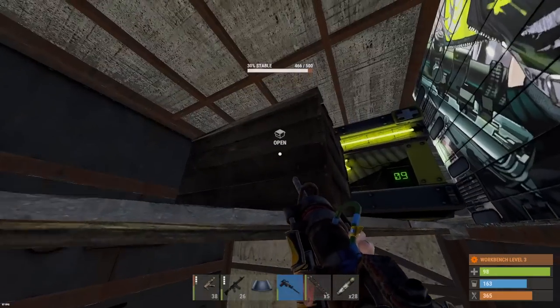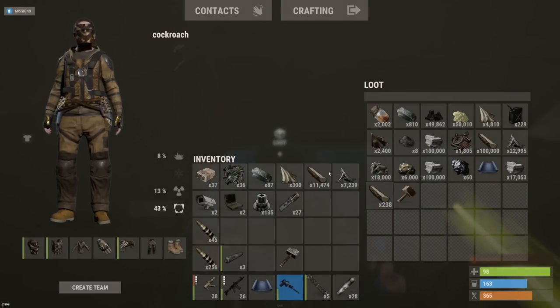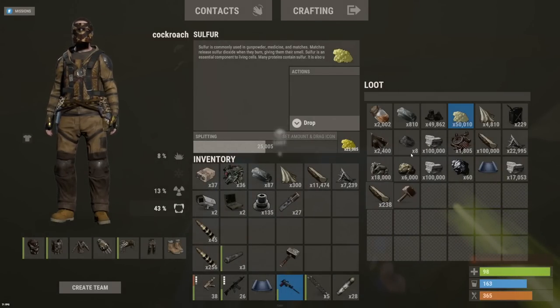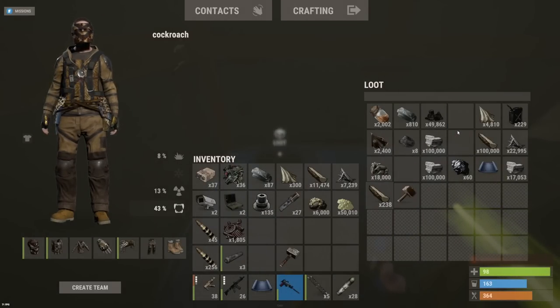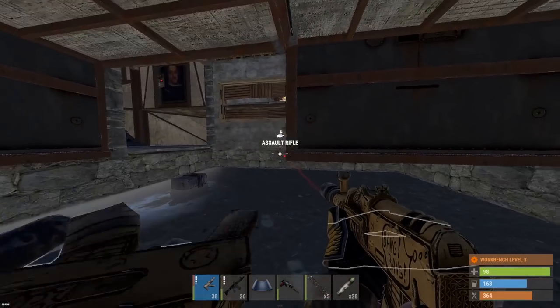Come on, I really want to go for that TC next, just to see if we can expect anything. Yes, boys, that's what I'm talking about. 50,000 sulfur for nearly an entire stack. Now, we're still not safe in here. I do have ladders blocking the entrance.